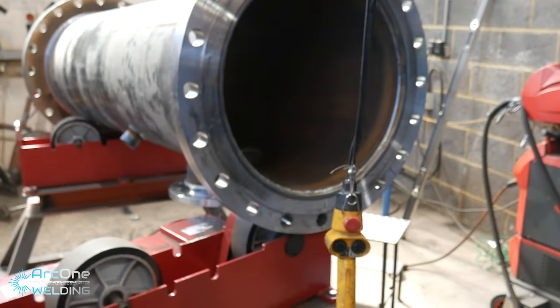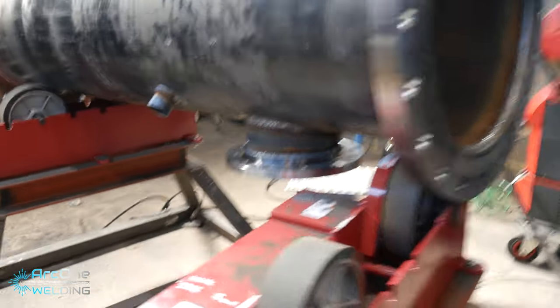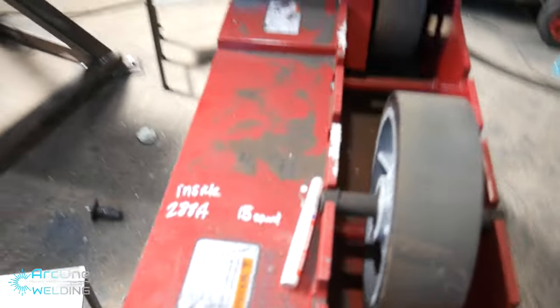Quick fix though, I just ground it out, cleaned it up, linished it off, and re-welded over it and blended in the start stops. It's on here a little bit dodgy because I wanted to weld the last flange. So it got put on at the end, and the reason so, because it would be crashing.